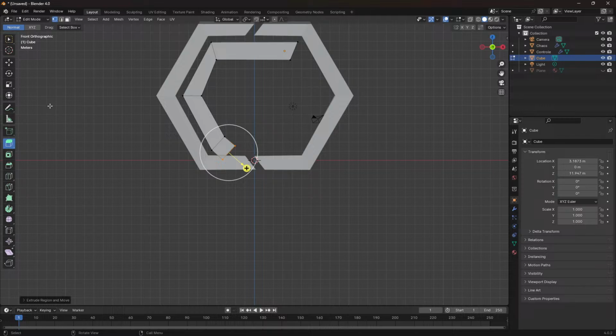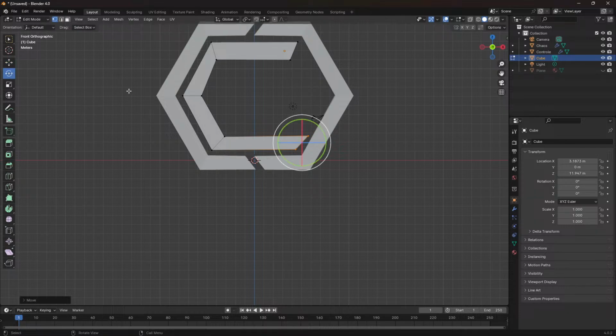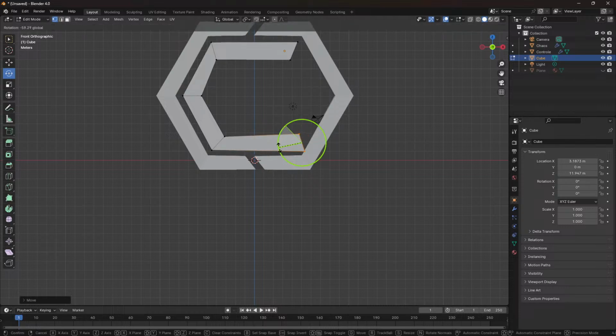Extrude that out a bit. Then we want to move. I'm going to move this out there. Come on, quit fighting with me. There we go, and we do another rotate. Rotate this around. So.